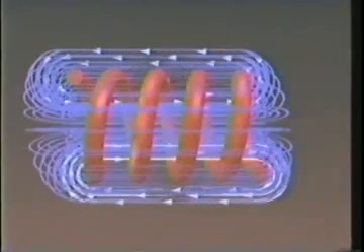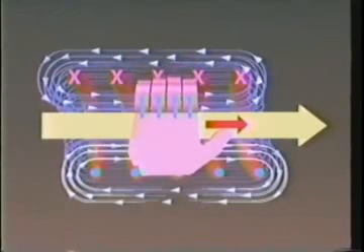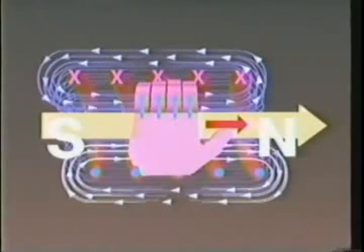The relationship between the direction of electron flow in the conductor and the direction of the field in the center of the coil is given by another left-hand rule, the left-hand rule for coils. This time, the fingers curl in the direction of electron flow, and the thumb points in the direction of the field within the coil, or to the end of the coil that acts as a north pole. The fingers curl with the current, and the thumb points north.